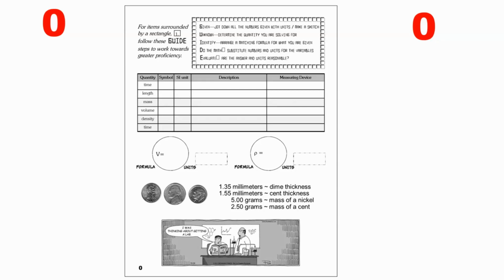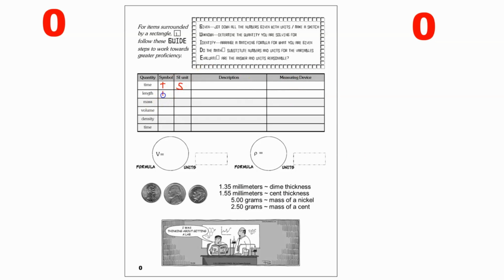Page 0 in your study guide, we can add to the information we have here. The symbol for time is a lowercase t. The SI unit, we use seconds most often in physics, and it's a lowercase s, not SEC. The description of time, it's one of the most difficult questions among the world of physics. What is time? How do you describe time? You know, the passage from one event to another. And the measuring device, a stopwatch or a clock.